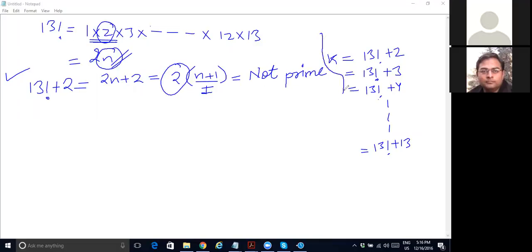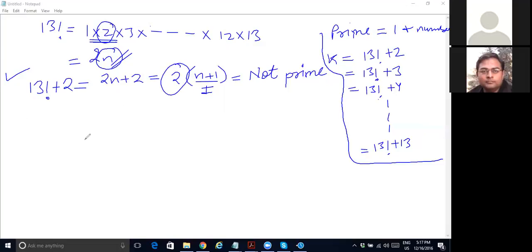It is not a prime number. Prime number means only two factors, 1 and the number itself. Yeah, 2n plus 2. So you're adding, but I can also look at it like this, right? At that step of 2n plus 2, I can think of it like 2n plus 2 is not prime.